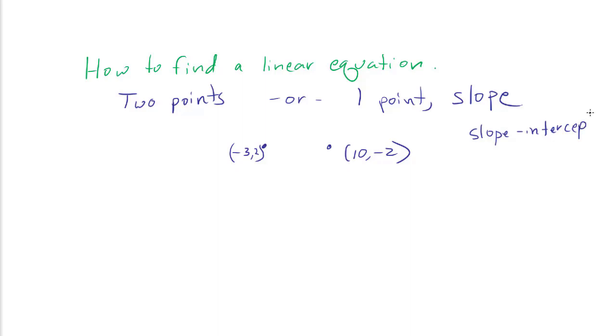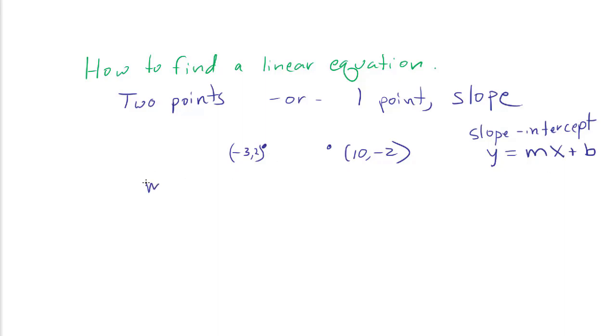Students are probably most familiar with the slope-intercept, which is your traditional y equals m, our constant for the slope, x plus b, where b represents the y-intercept. So how do I take advantage of that with the 2 points? Well, the first thing I'm going to do is find my slope. Between these 2 points, how do I get that slope? We know how to do that.